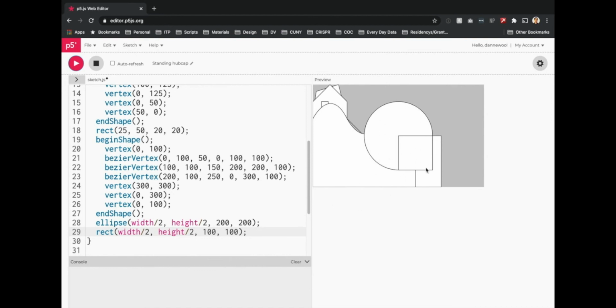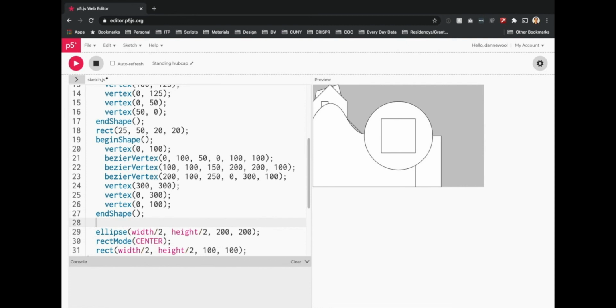So if we wanted this rectangle to be centered on top of this ellipse, what we could do is say rect mode center. It's going to draw from the center out. And then if we wanted the ellipse to be drawn from the corner, we can do ellipse mode corner.